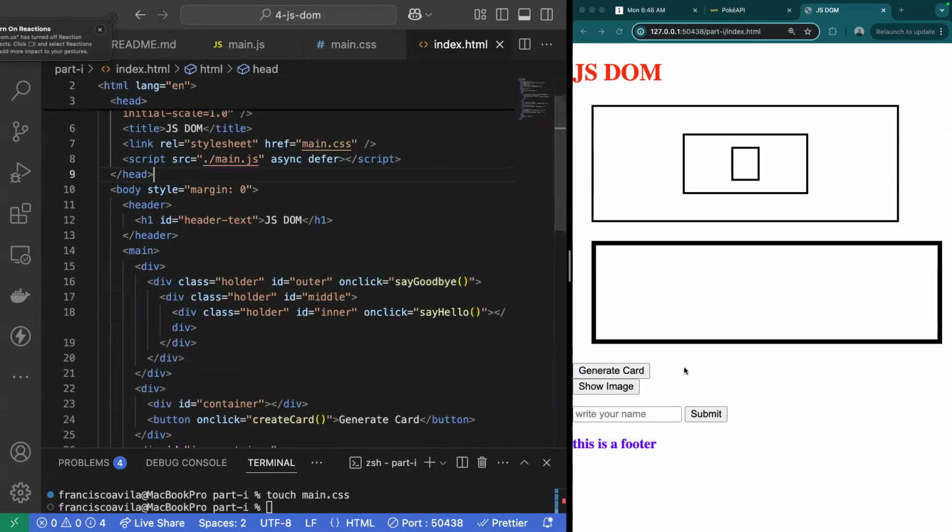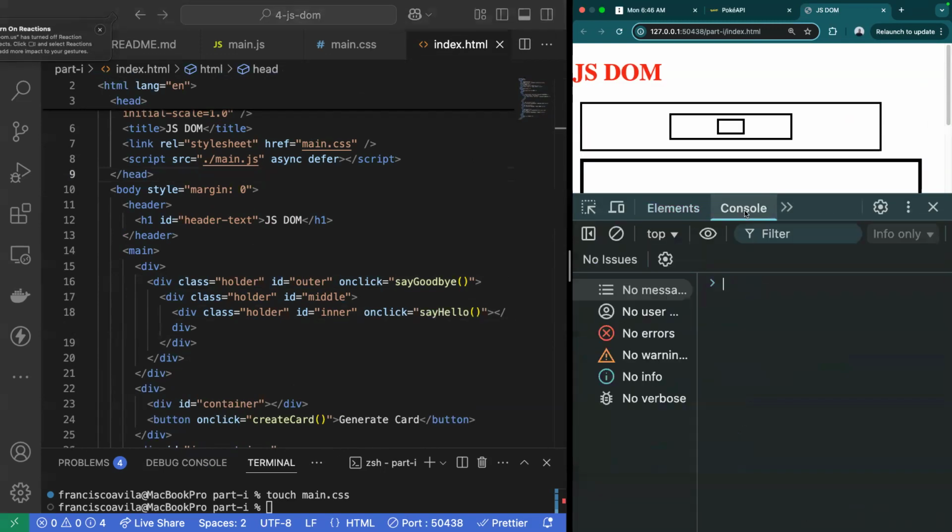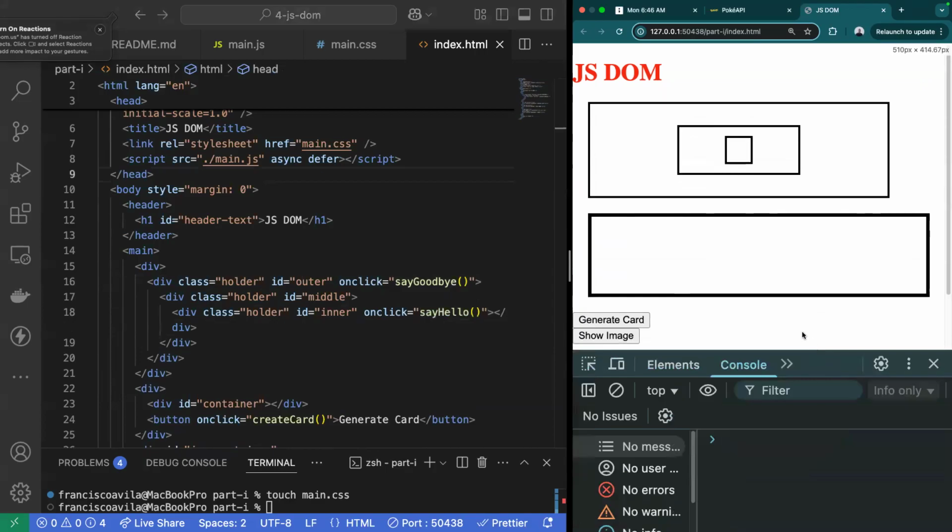Now notice these divisions. Let's go into our console and see what happens when I click on the innermost division. I click on the innermost division and I get both hello and goodbye. Let's refresh the page. If I click on the outermost division, I only get goodbye being rendered.